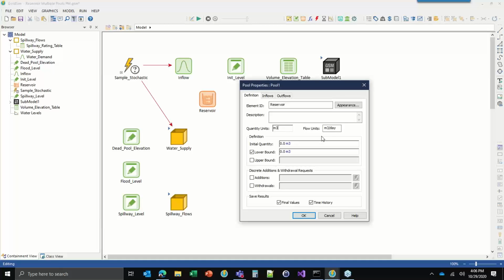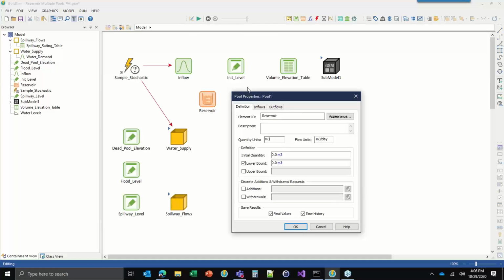It's just nice because it makes it a lot easier to check your answers as you're building the model. And then you can always change units later. But anyway, what we want to do here is first, let's start off with the initial quantity. So we're already given, as you can see up here, it says initial level. This is a depth, water depth measured from the bottom of the reservoir. So we're going to use that to determine our initial quantity, but obviously that's not the same units.